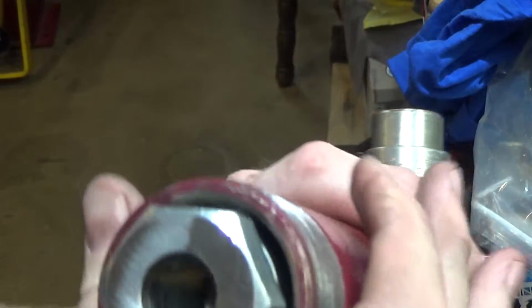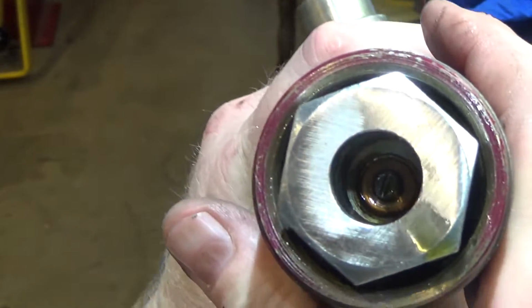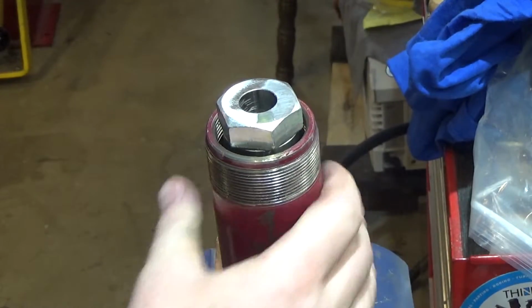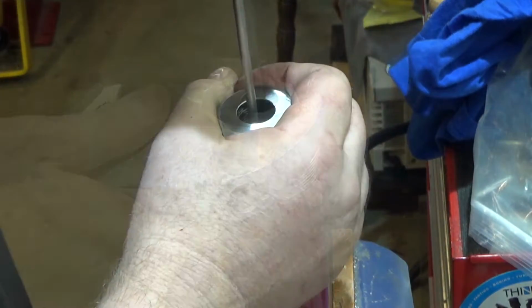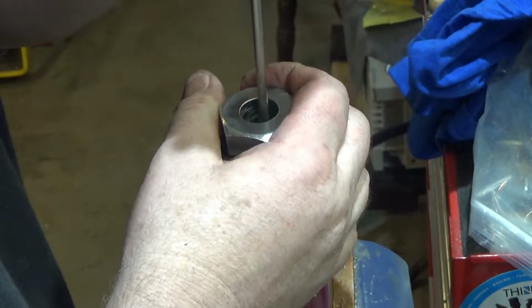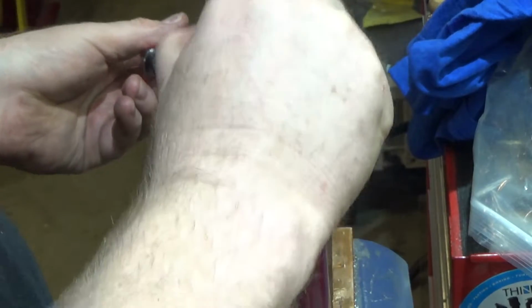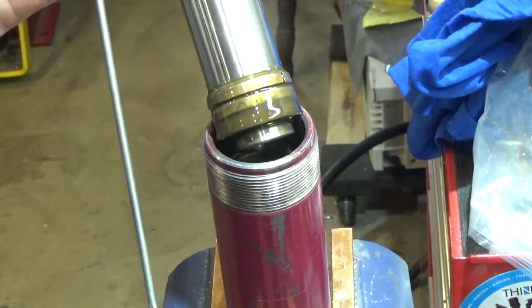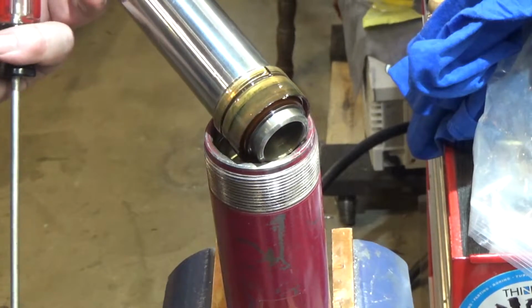And interesting, that nut covers up a slotted screw that I guess is holding the spring-loaded portion in. So now that I've got the cap nut off, which I guess is just to protect that, it's reverse threads. So we had to pull the thread all the way down, and now it's fallen in. So we'll have to figure out how to put that back.